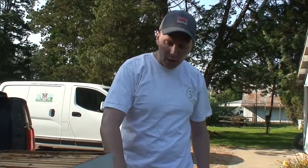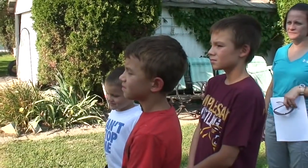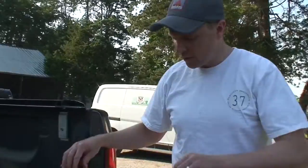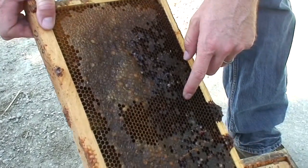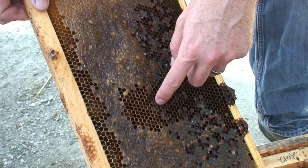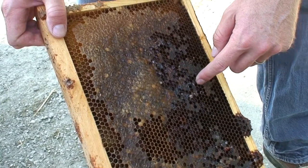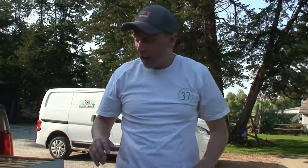Worker bees are bringing in nectar and putting it in the cells. I probably have some pollen in some of these if I find the right ones. All right, inside of these cells, it's kind of dark. This is not a good example because it's old pollen, but this is pollen inside of some of these cells. It's not runny like honey. And when we get out to the beehives, I can show you a better example. So some bees are bringing pollen and nectar. Some bees are taking care of the baby bees.